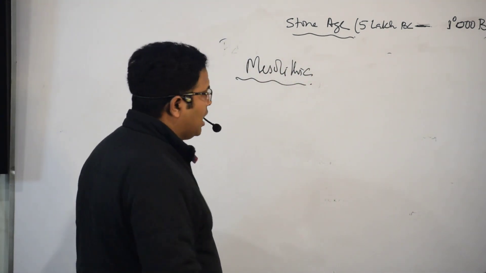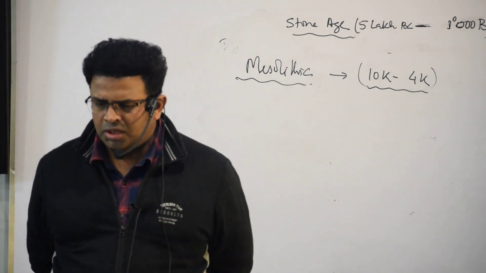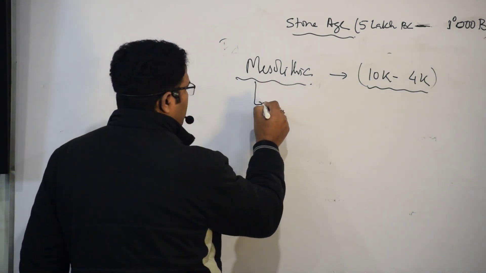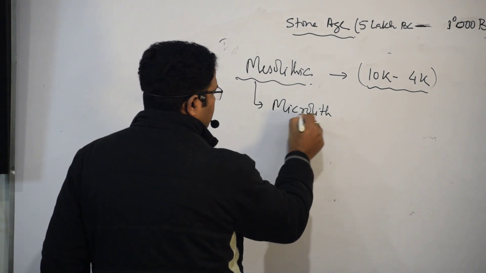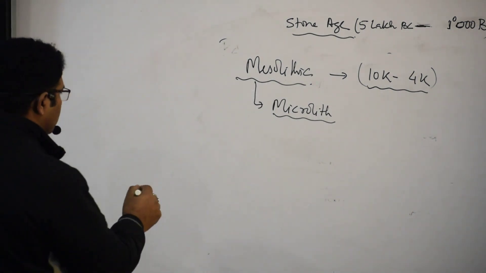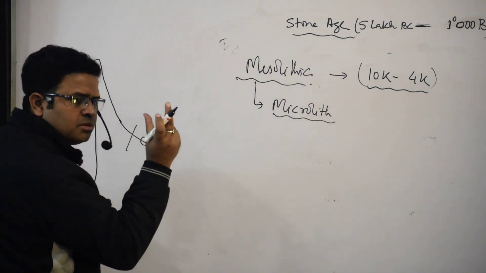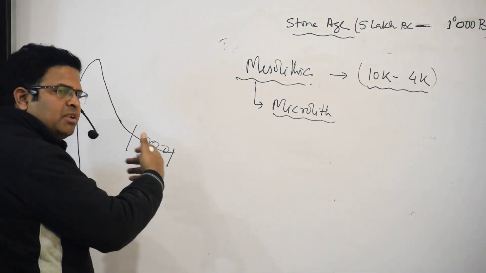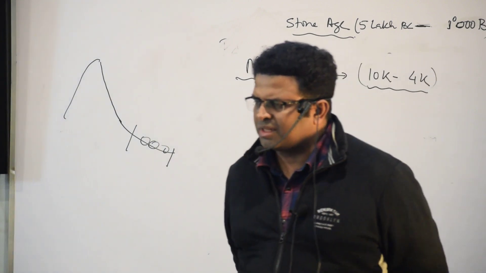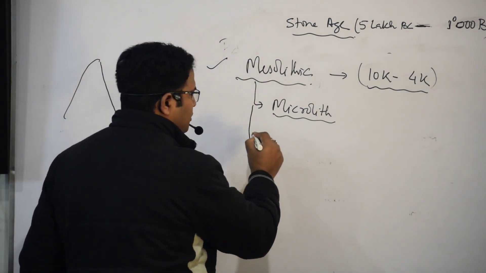And this is mesolithic 10,000 to 4,000. Mesolithic, can you remember? So the stone tools become what I said? Very finer. There are stone tools. Just think over it. When I am coming from mountainous region to the foothills, here in reverse what do you see? Large stones? So they are able to come and they are able to discover small tools and with the help of small stones they started making small tools. Microliths. So this age is famous for which one? Microliths, sculptures.